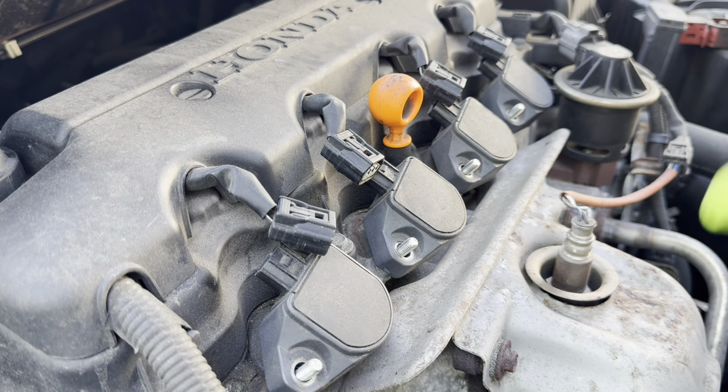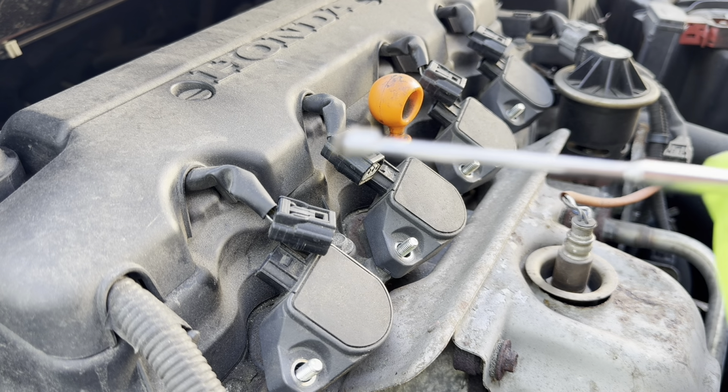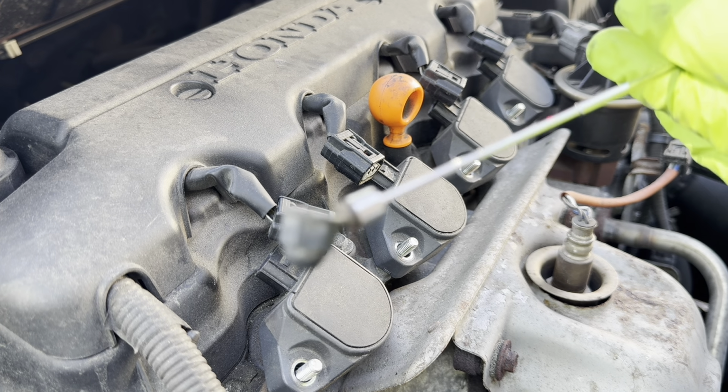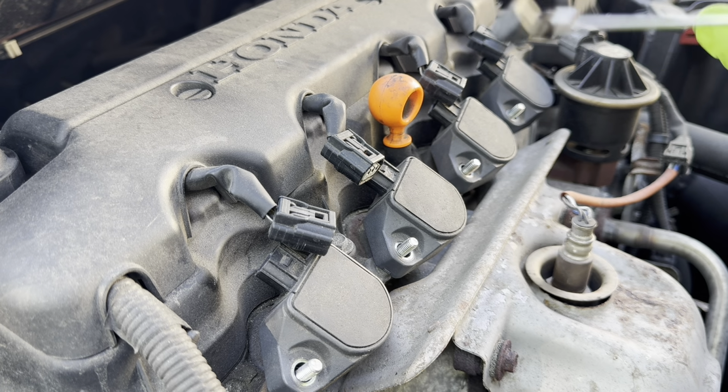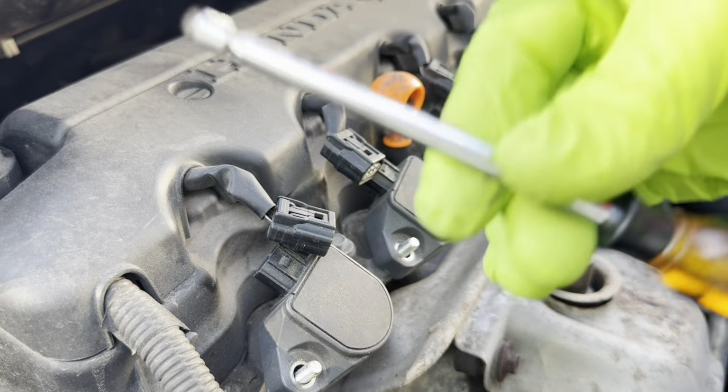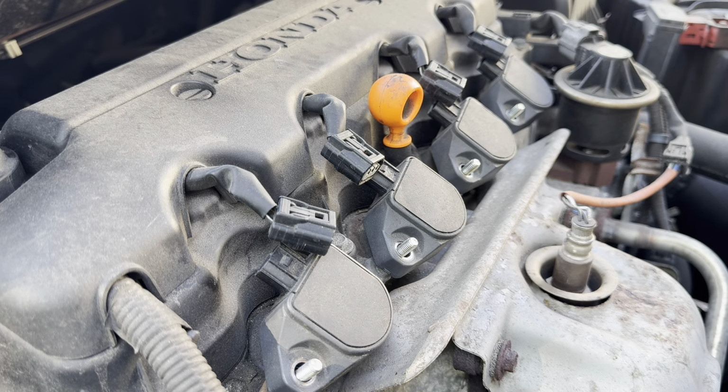And there you go. See, this is why I tell you guys, be very careful when handling these, because they can easily fall. Lucky for me, I can see where it landed, and I have my trusty magnetic tool here, which I'm going to reach down and grab that nut. There we go. And this is why, guys, it's great to have one of these magnetic tools around. You never know when you're going to need it. But we're also going to be using this for something else later, which I'll show you.